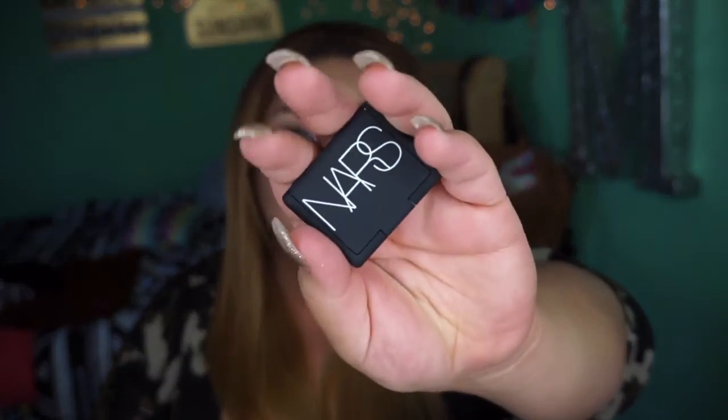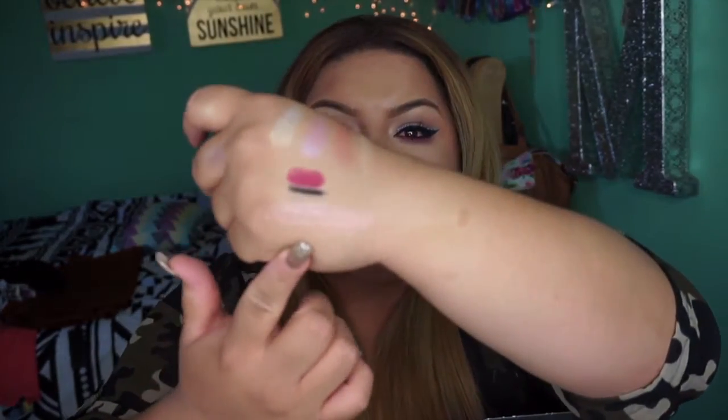I have an eyeshadow from NARS. It's actually my first eyeshadow from NARS, just because I feel like for the price, a couple more dollars and I can get a whole palette. It's so little, you guys — look at the size of this eyeshadow, it's so tiny. This is the eyeshadow in Outer Limits. It has like pinky purple reflexes. I actually saw it on everybody's Snapchat, so I was like, oh my god, I really love how it looks, I need that eyeshadow. It's like a bronzy, pinky eyeshadow — super glittery.